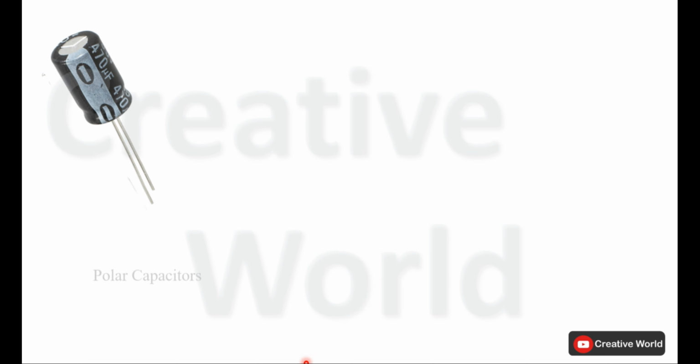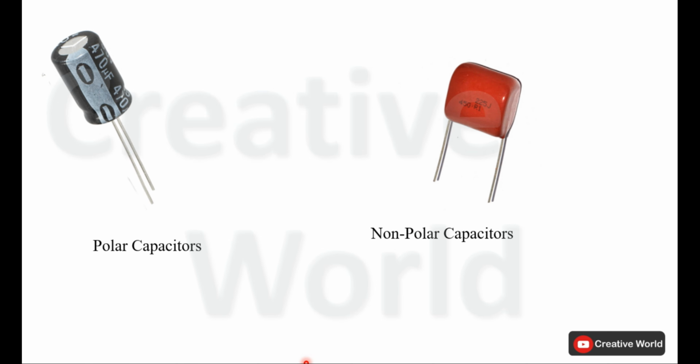We know that there are two basic types of capacitors according to polarity: polar capacitors and non-polar capacitors. The difference between these two capacitors is that polar capacitors have defined polarity of their terminals, while non-polar capacitors don't have any polarity of their terminals. Which means we have to be careful while connecting these polar capacitors in the circuit. If we apply reversed polarity of voltage across these capacitors, they might burn and explode.